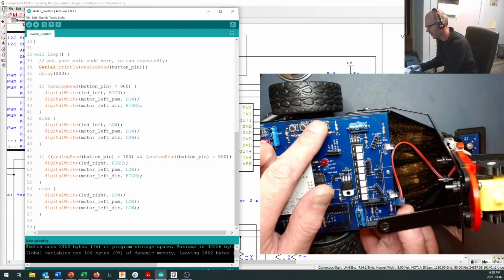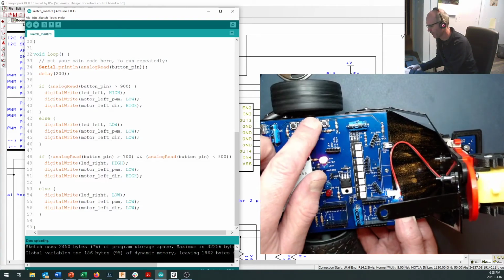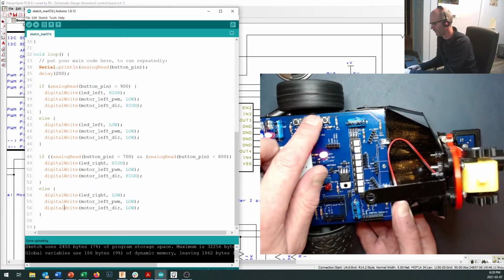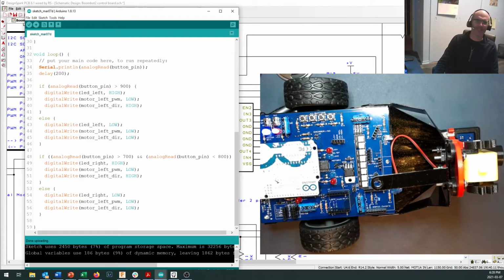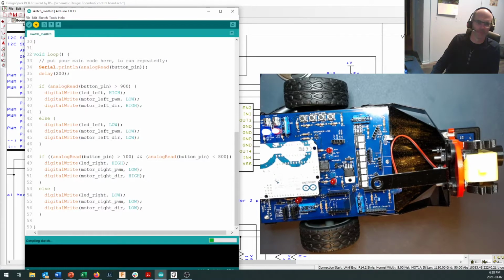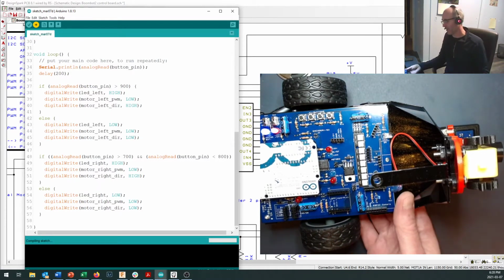Okay, so I suppose I do need to come in here and tell it that it's the right motor that's going to turn. This is what I miss about not doing this live in class, is that somebody would be sitting there saying, Jason, shouldn't that be right? There we go. Let's tell the correct motor to come on right here. And the correct motor to turn off.